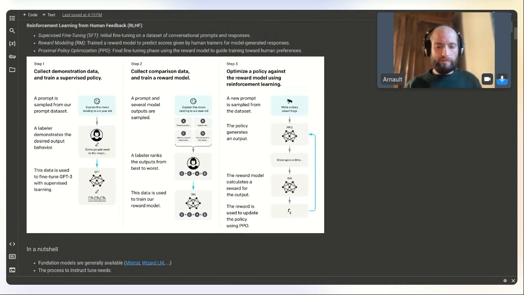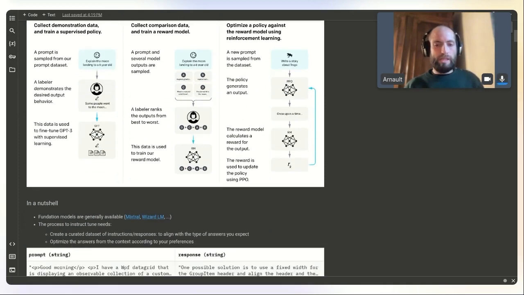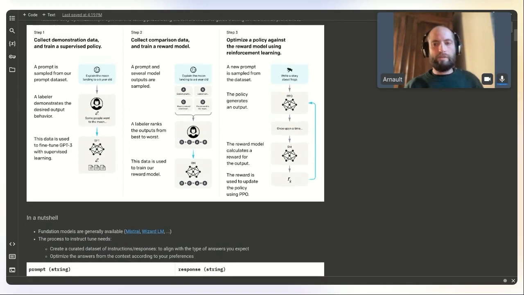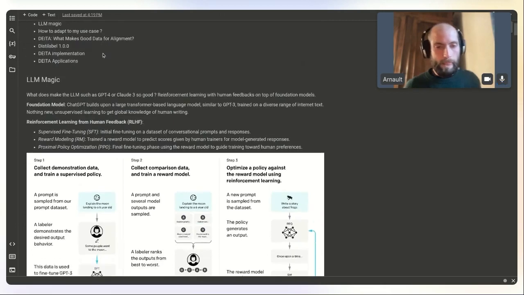And we'll see two different approaches. One that I will briefly consider, and the second one, which is more oriented on a data-centric approach. And that I think should be the best if you want to instruct-tune an LLM to fit your business expectations.